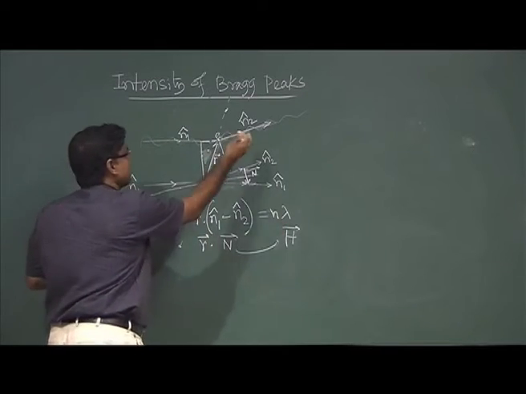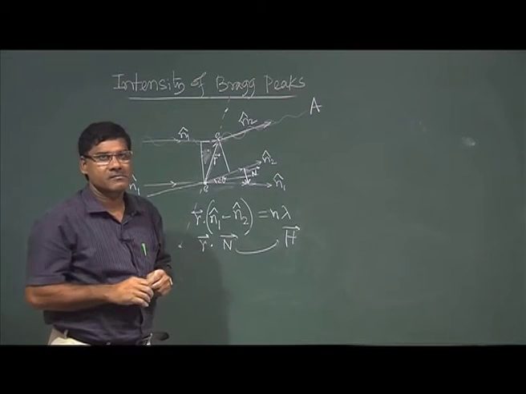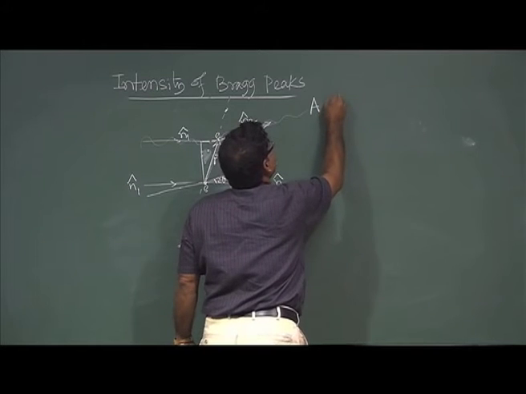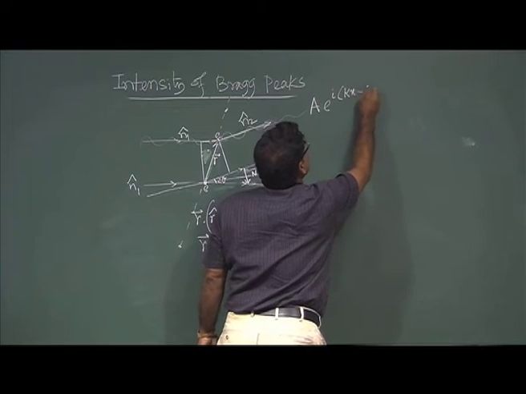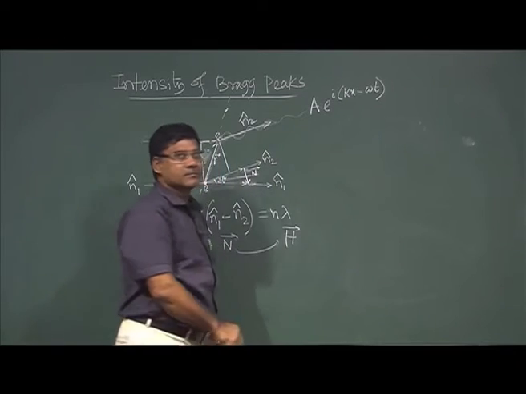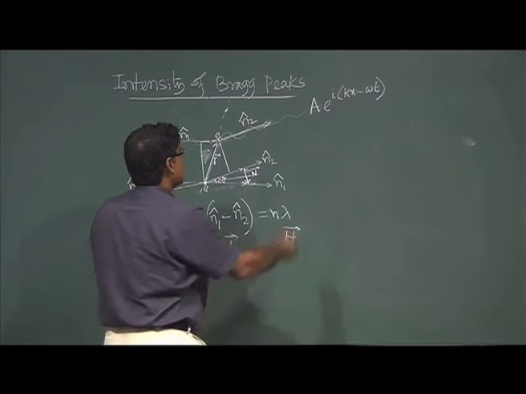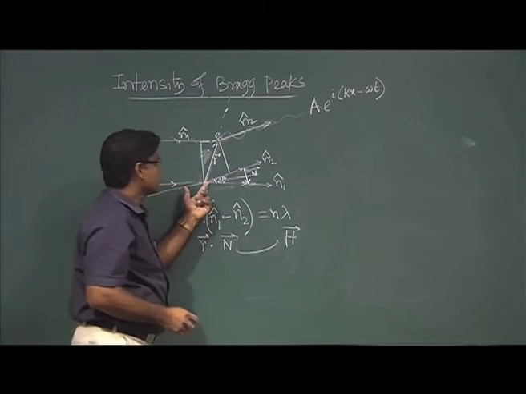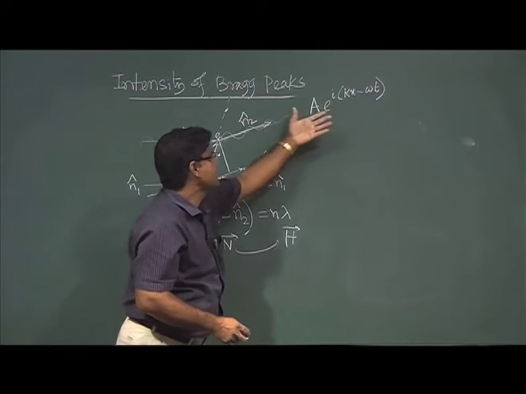So this incident one, say A, this wave equation I can write, in which way we write some amplitude and e to the power i, omega t minus kx or kx minus omega t, whatever, kx minus omega t. Okay. So that is the wave equation, the equation we write like this. So it represents the incident wave.